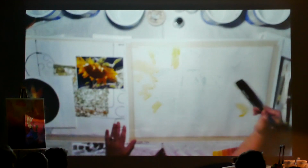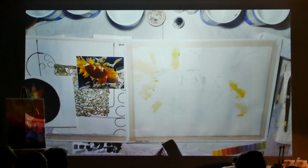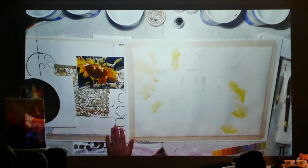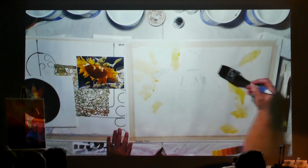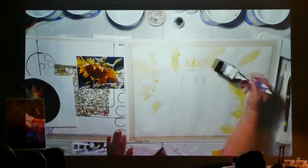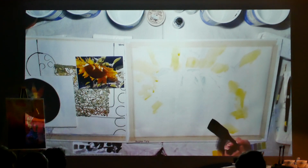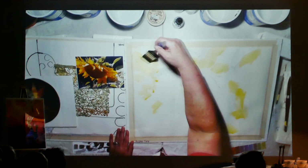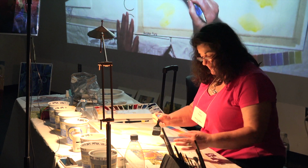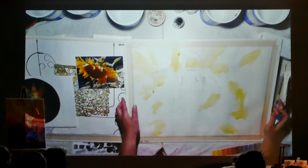So I'm just going to get some of my lights. I know that the sun is coming from this side, so I've got that going on in my head. And my phone's ringing too, so I'll just ignore that. So anywhere that I'm seeing fairly bright colors, randomly adding them, so the yellow is going to glow through. So I like this glow that's happening, that's coming through this leaf. So I'm just putting in some dabs of that. I'm seeing that there's some reflected light coming underneath. See, I'm not the only one who has phone problems.